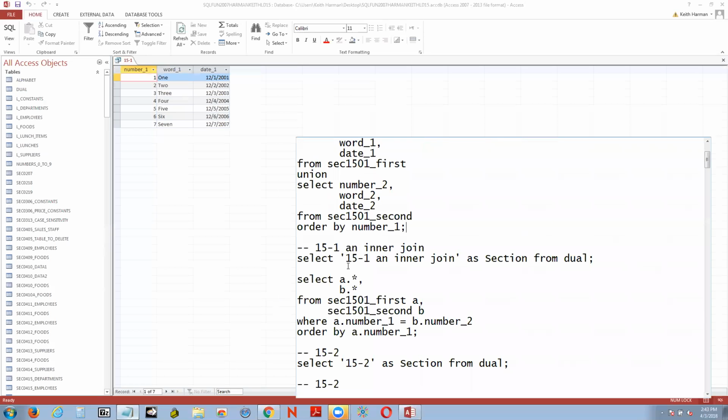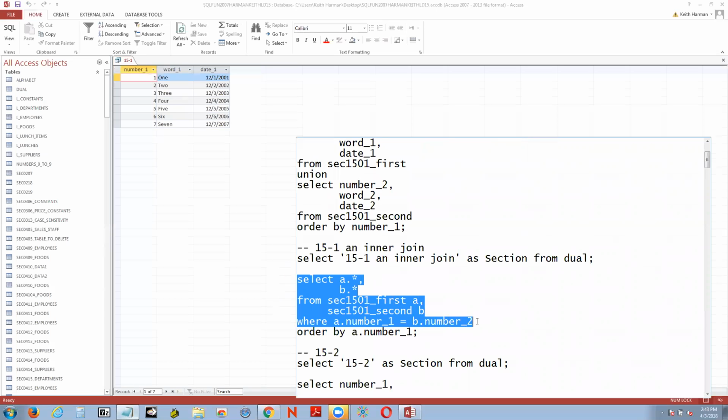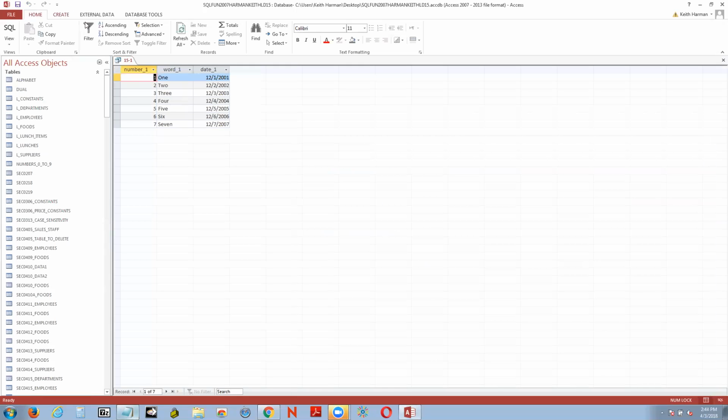We're going to do an inner join. We're going to get everything from table A and B, because we have the alias for the tables, and then we identify each table. Then we use a where statement, an equivalence statement, and then we order them. So we've done the inner join, and we'll just go ahead and copy this and then click create.